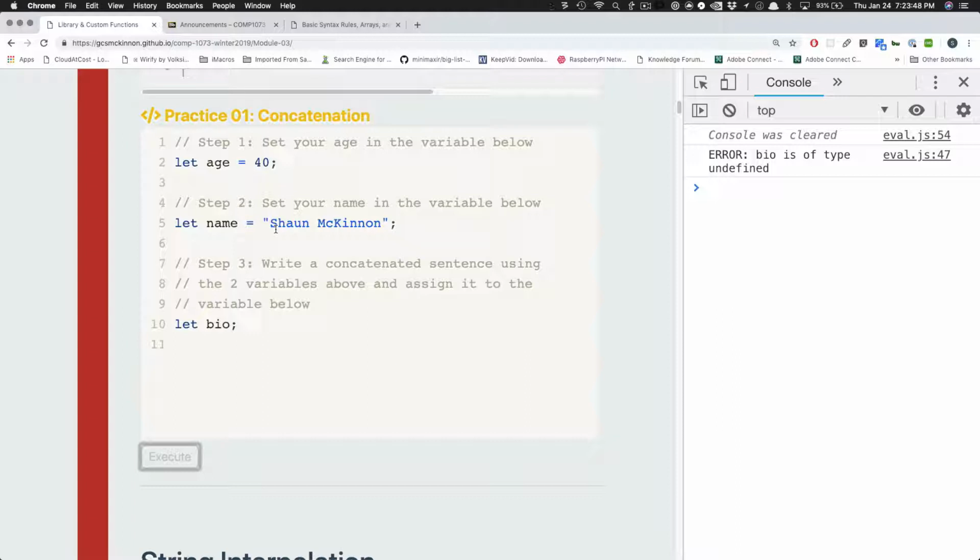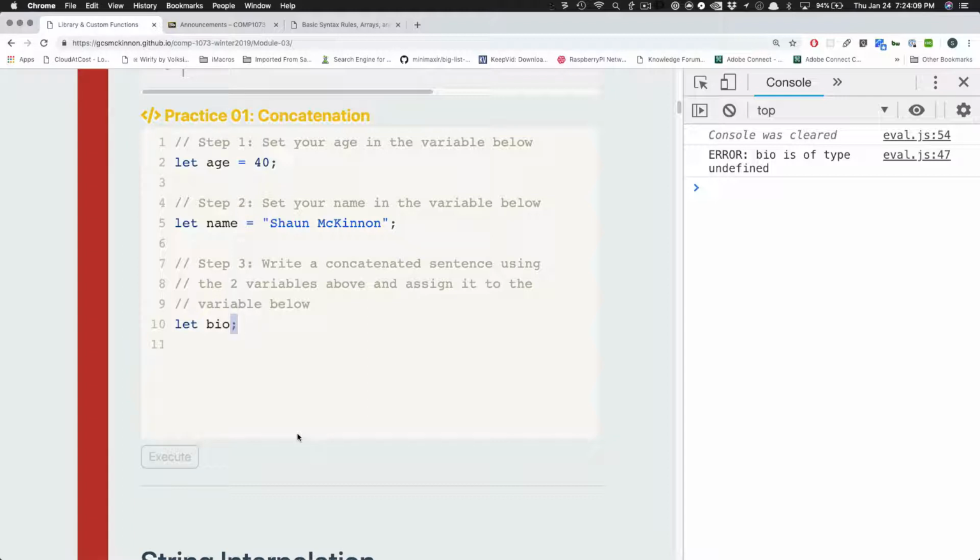Try hitting Control Shift R on your keyboard. Go ahead and hit execute again. All right, we'll take a look at it at the break. I have a funny feeling it's just a minor glitch. Might be a race condition with loading.